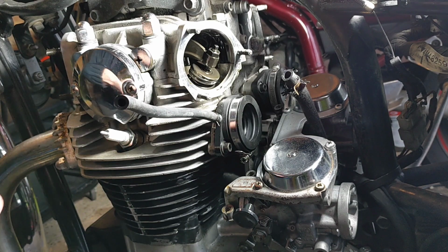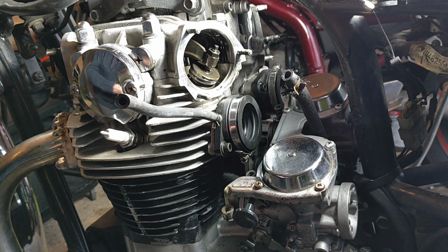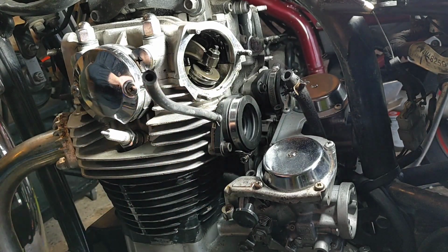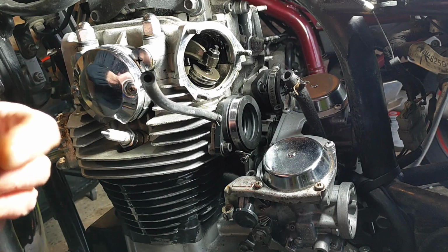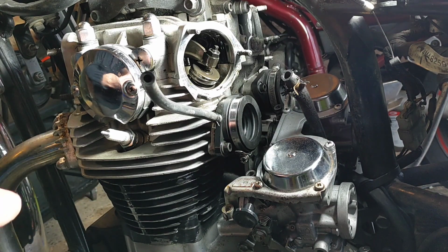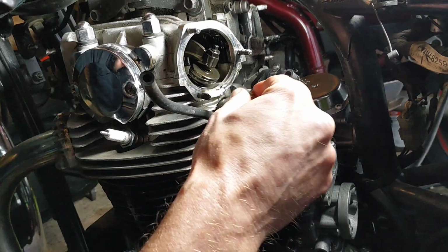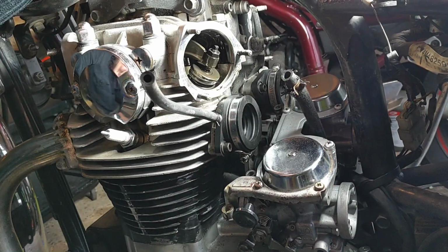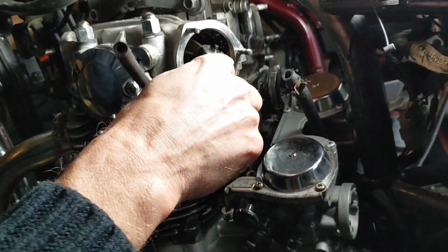Right, that's the 0.05. I found it again, and it does feel like tissue paper, and you've got to be a little bit careful. I'm trying not to just jam these shut, because if you flex and bend them, they're no use the next time you need them. And the law of sod dictates that the one that you need will be the one that you've bent. So yeah, that's way off, which is slightly comforting actually.